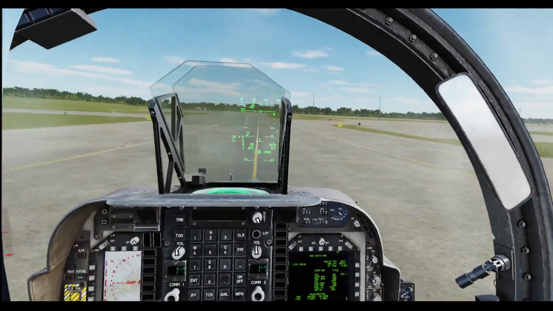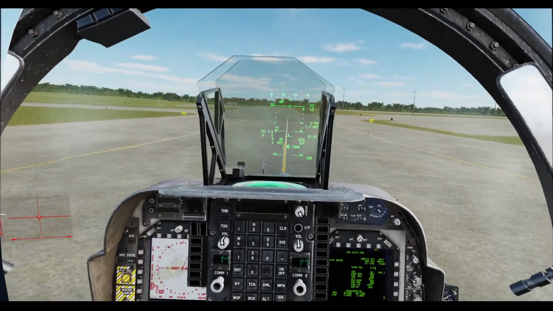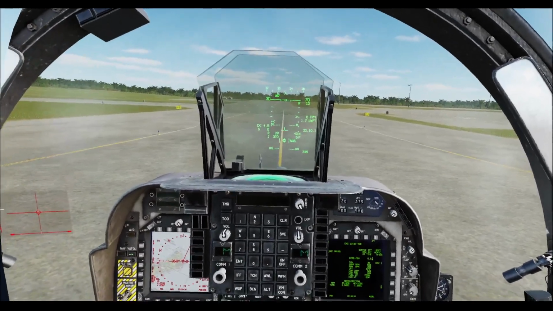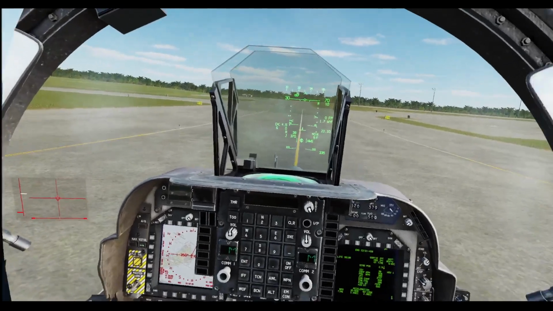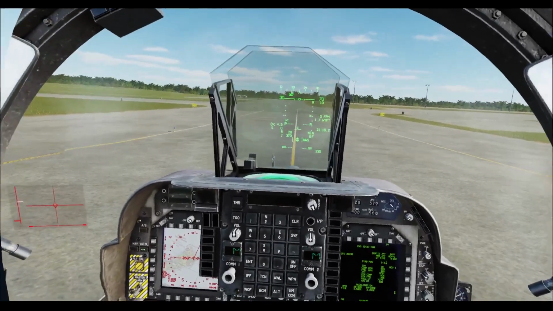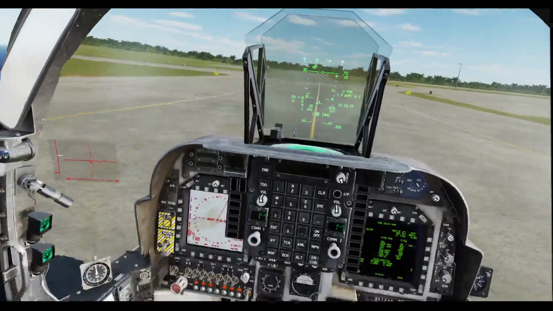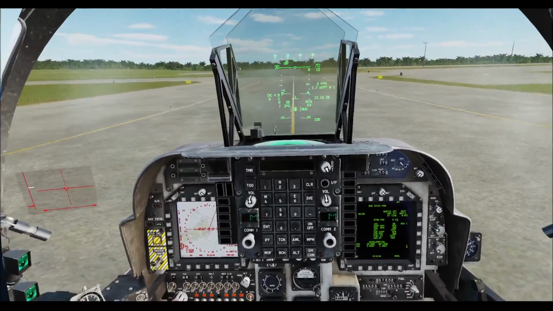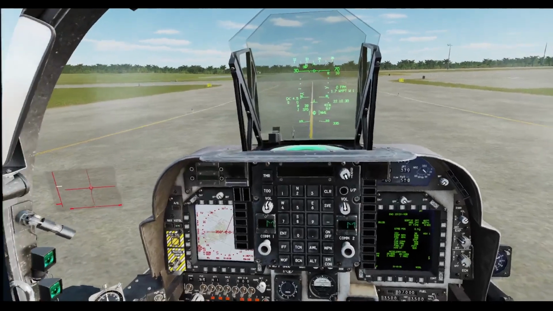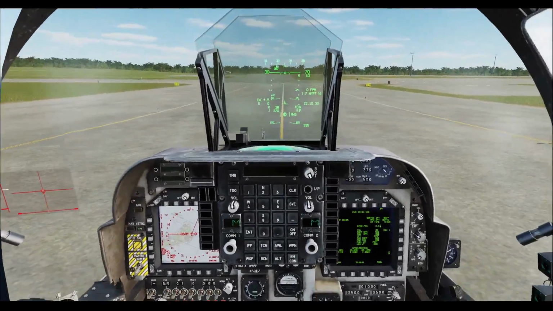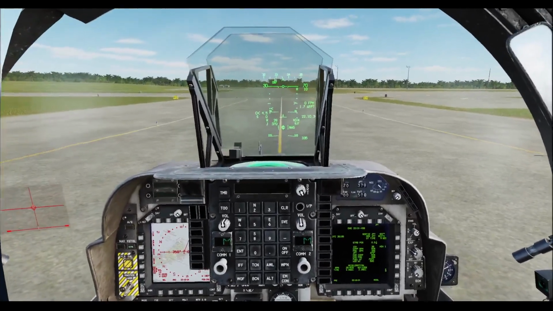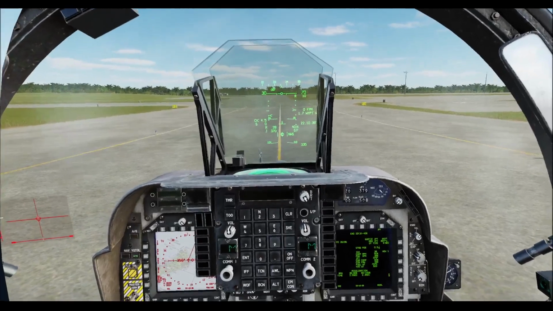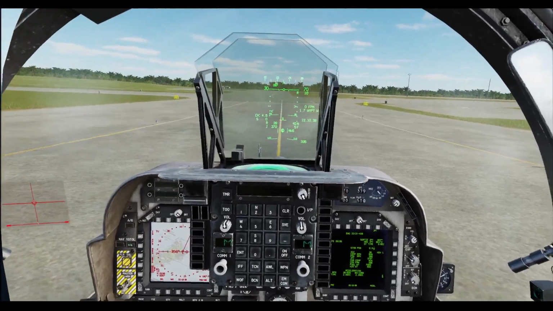Okay, so to recap, a few phases. Firstly, line yourself up. I recommend doing this before 12 miles. I did it a little bit late in this video. Before 12 miles at 2,000 feet. Make sure you've got your QFE set up. Make sure that you've got your course line on the EHSD to make life easier. Designate the waypoint if you like to make life easier. And then put the aircraft into VTOL master mode.